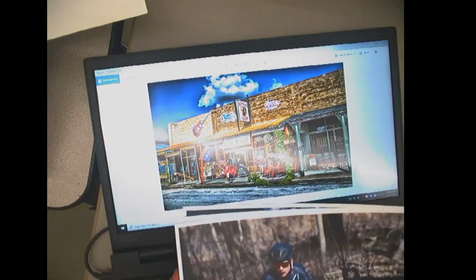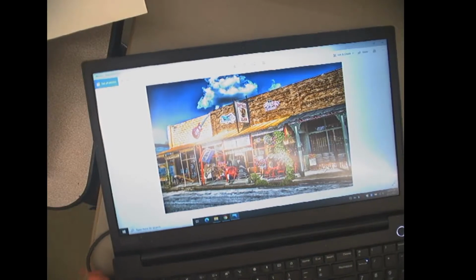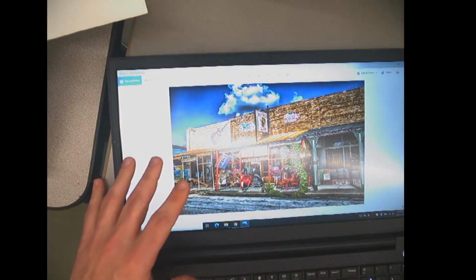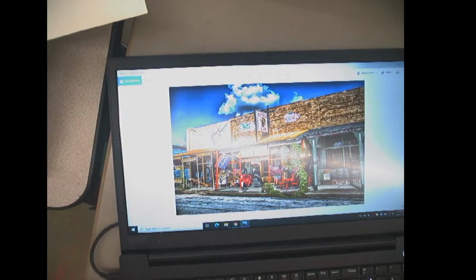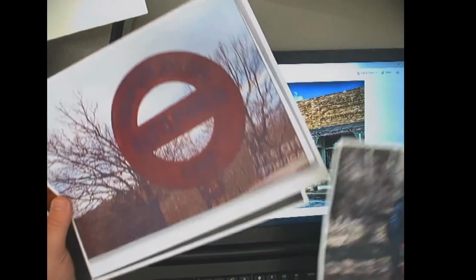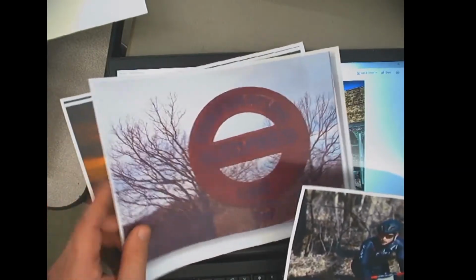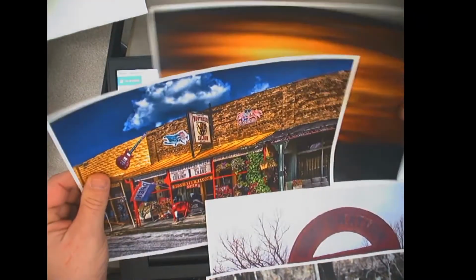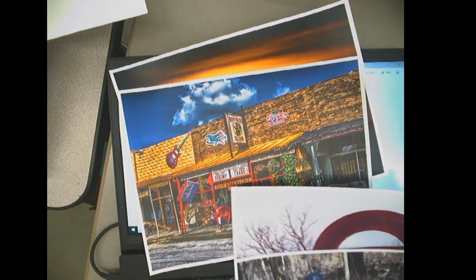So I've printed out the images. I know most of you guys aren't going to have a color printer at home, so you may not be able to do that. You can do the images just fine if you can get them on a screen. You can get them on your Chromebook screen and trace them. So you need to think about images that are going to work for your foreground, your middle ground, and your background. So for me, the bike rider is the foreground. He's the guy that's going to be up close. And then this sign is also going to be foreground. And then middle ground is going to be their little business strip here.